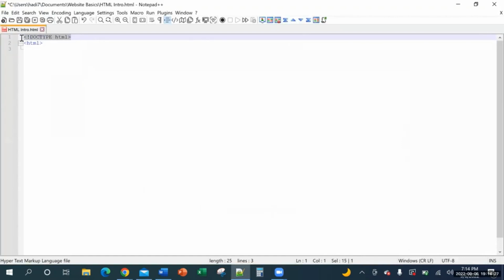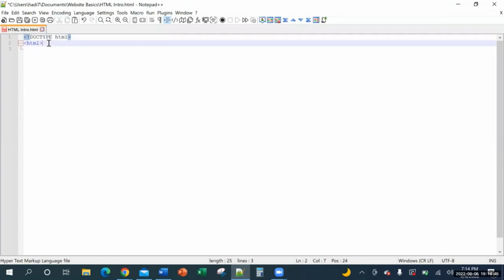So you always start out with a tag like this, just like in C++, for example, how you start with directives like #include iostream for the input and output library. Otherwise, your program will not have input and output. Similarly, in HTML, this is what you start out with when writing an HTML document.